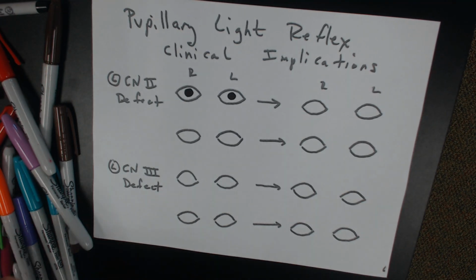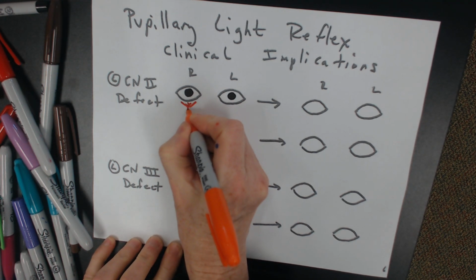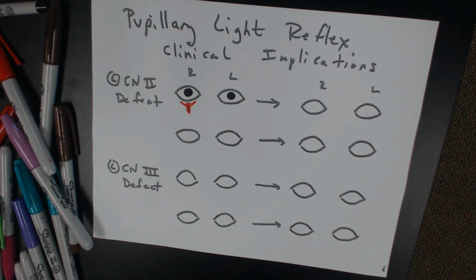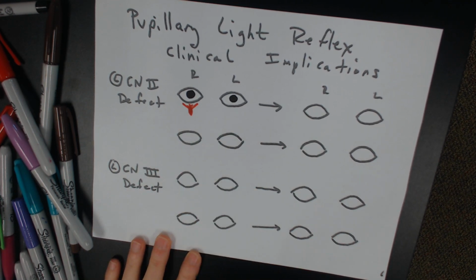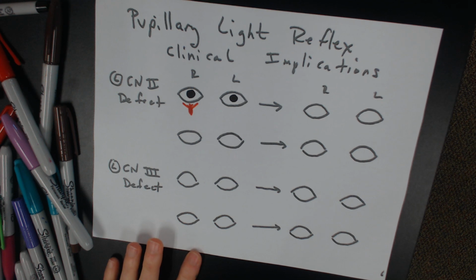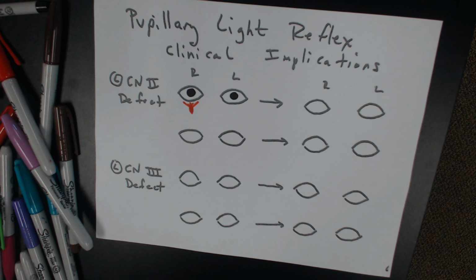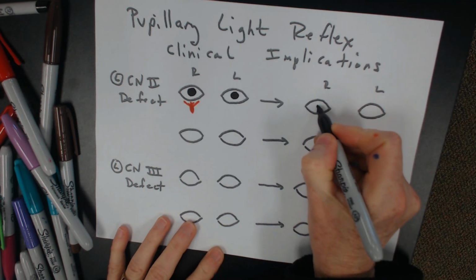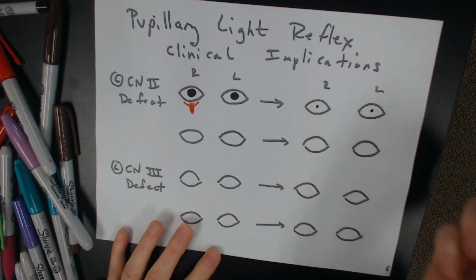So if I take the flashlight and I shine it in the right eye, and there's a left cranial nerve 2 defect, what's going to happen to the pupils? The right and left pupils after I shine the flashlight in the right eye with a left cranial nerve 2 defect. What should happen? Anybody? So I'm looking for constriction. So the right will constrict, and the left will too. Yeah, because it's crossed over. Okay, let's look at that. So both the right and the left constrict.